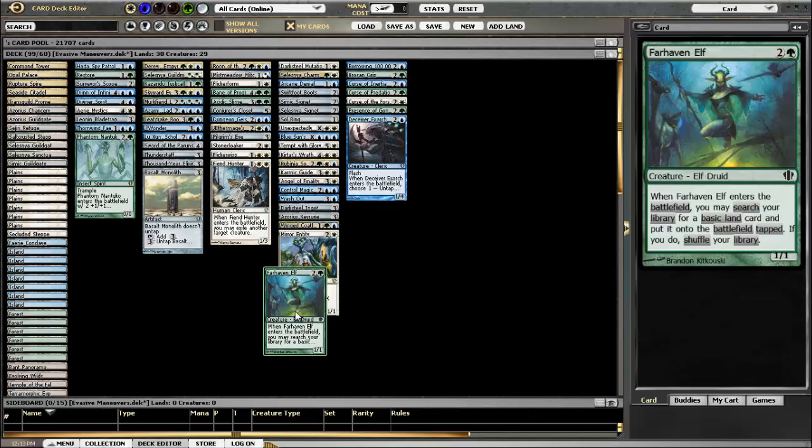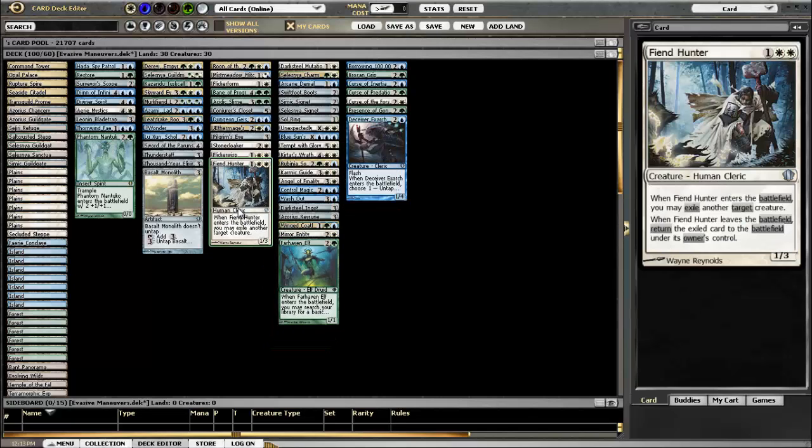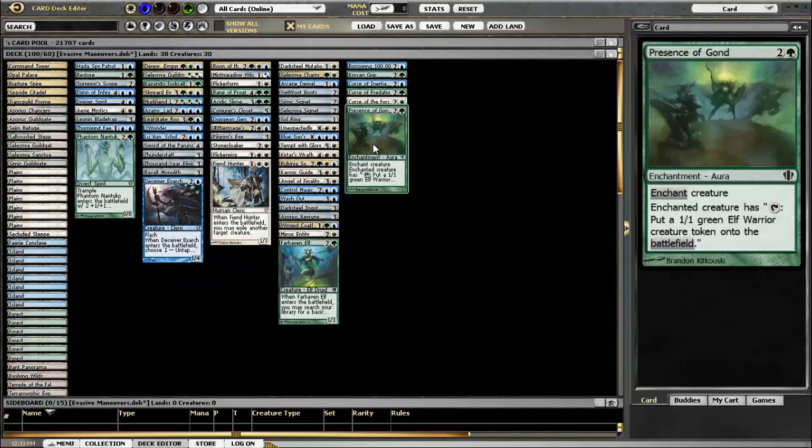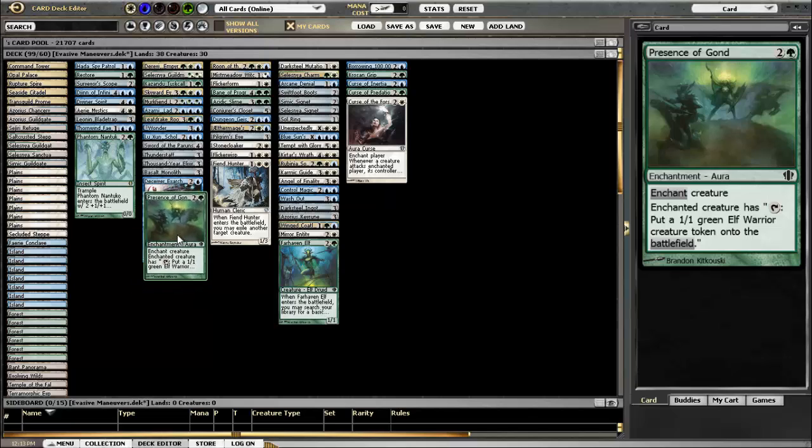Farhaven Health is a nice ramp, but honestly it goes with the blinkers. Deceiver Exarch is a tapper. Presence of Gond is a low performing tapper, but can actually work out.